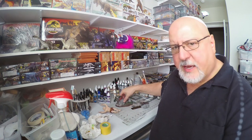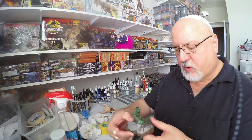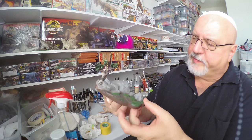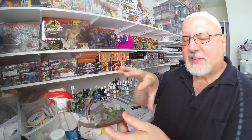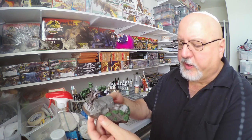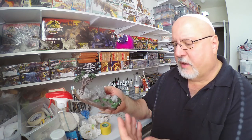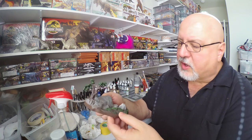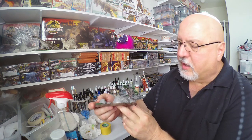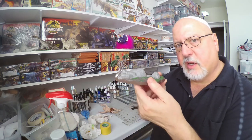Okay. Lots happened. Haven't been able to film as much of it as I would like. But here's where we're at here. I've got the base done and painted. Pretty happy with it. Lots of stippling and then washes and dry brushing through here, with at least, in most cases, three colors, a dark, mid, and light tone. So I've pretty much got this where I'm happy with it. I may come around the edge with a darker brown here, but I think this is pretty much going to be it.